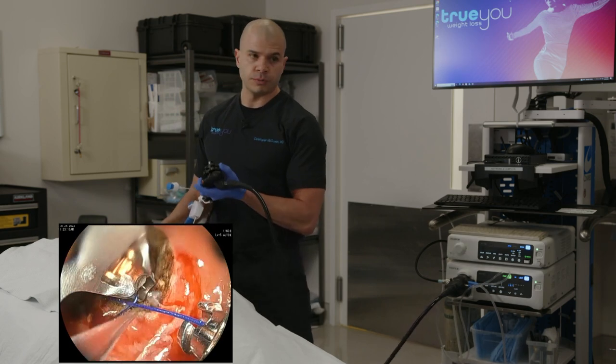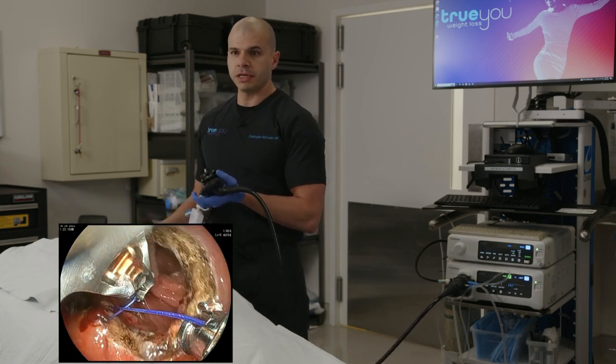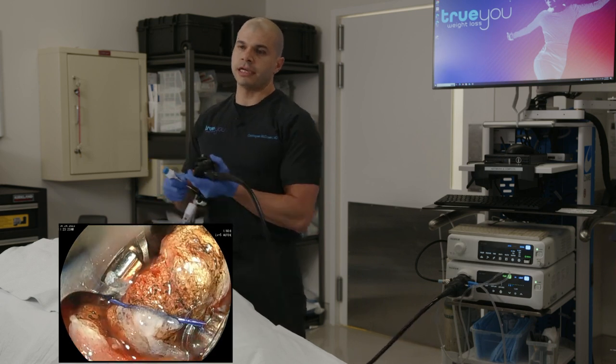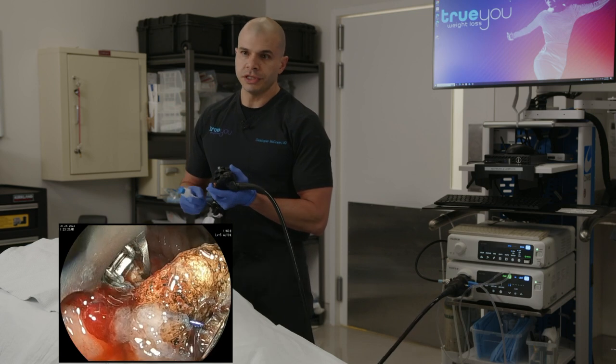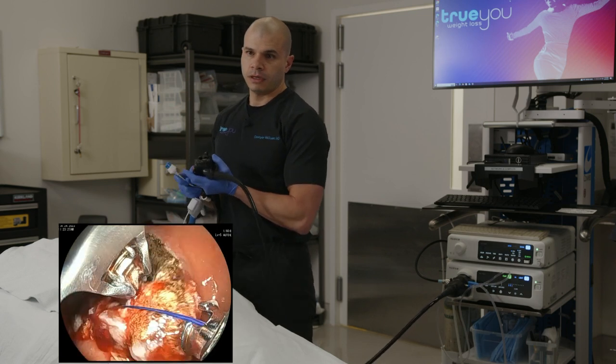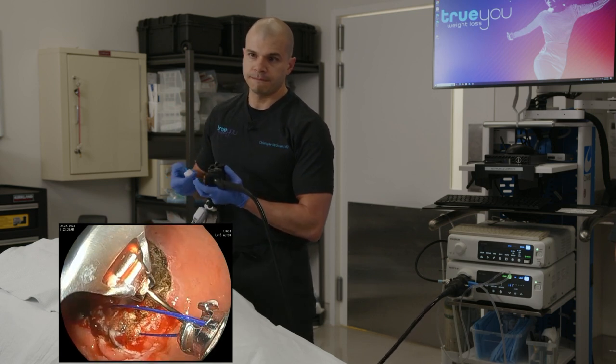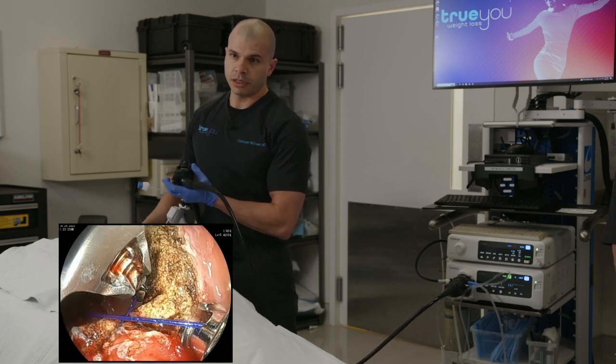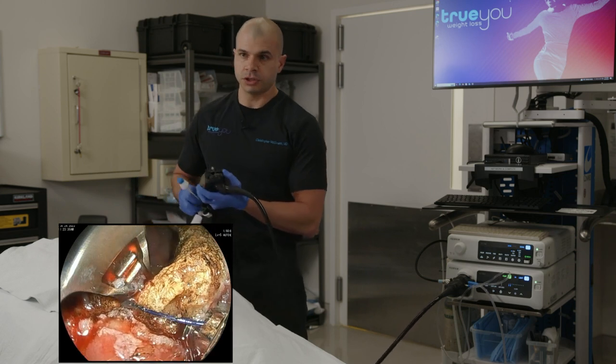I'll take maybe a couple more bites here and then answer some questions. So I'm going to space this maybe a centimeter or so apart. Again, driving needle across the anastomosis. This is a really sturdy way to suture. And this is a pretty efficient process, so I'm just going to make my way around here, just going counterclockwise, and I will take a question now.